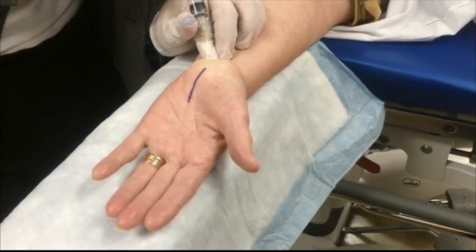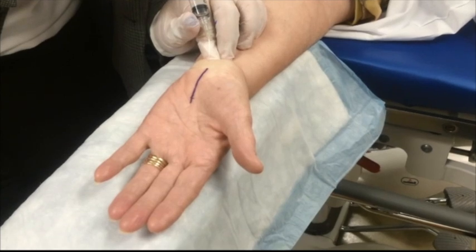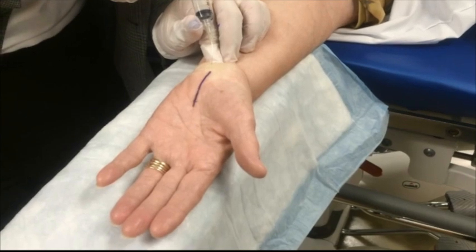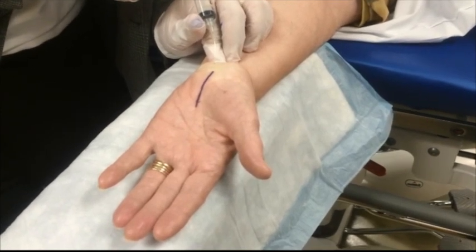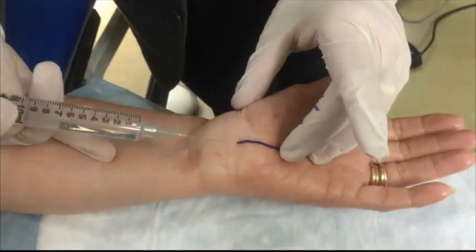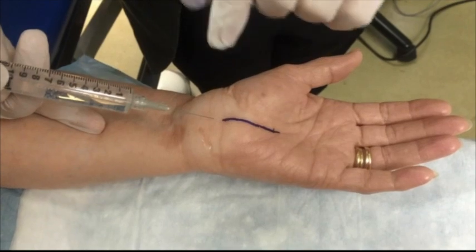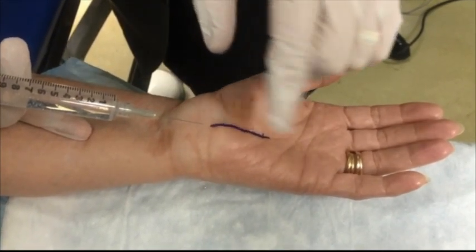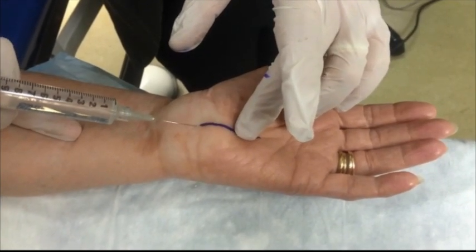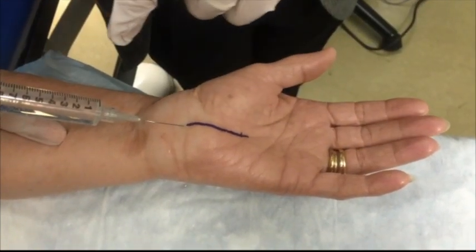If you get all your local above the superficial forearm fascia, you won't get a median nerve block. You don't need one to do carpal tunnel release, but without it you risk giving the patient a little electrical shock if you touch the median nerve — which is why I block it. So I always go between the median and ulnar nerve. When you reinsert the needle, always reinsert within a centimeter of white. The wrist crease is also a natural barrier to local anesthesia — the local likes to go proximal to it.